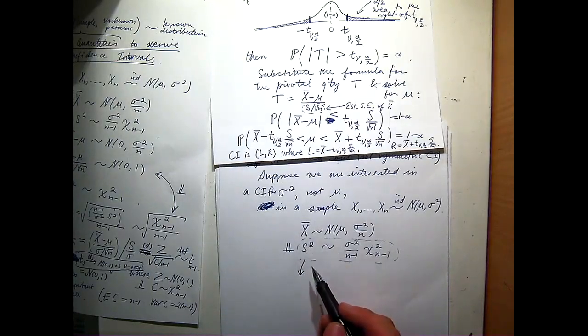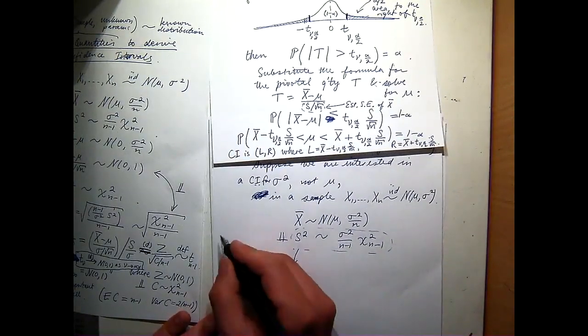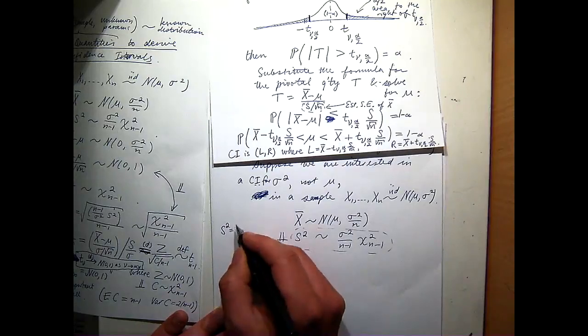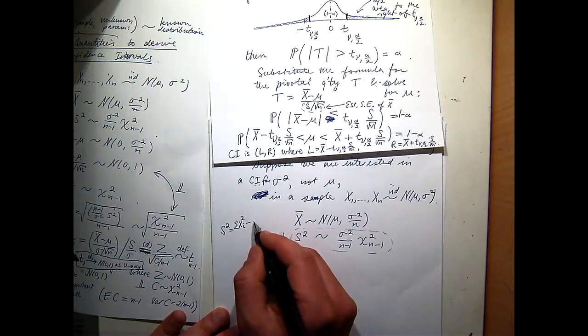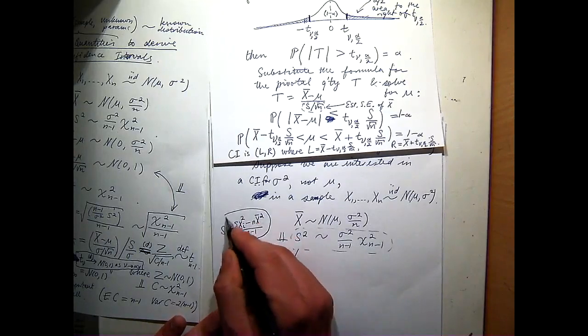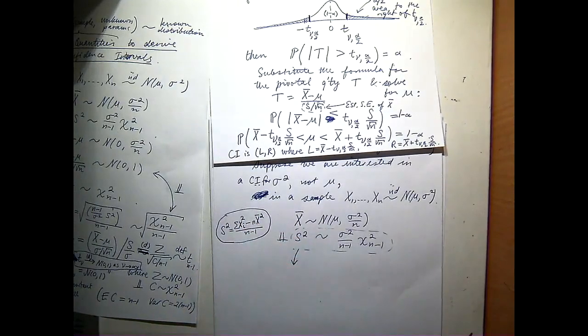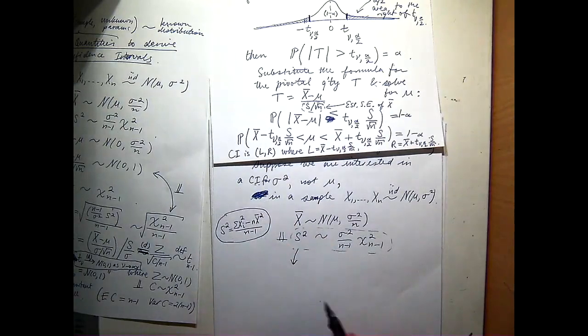S squared is, as usual, by the way, in case anyone didn't know the calculation formula for s squared, it's worth remembering: sum of xi squared minus n x bar squared, all over n minus 1. This can be quicker than doing each xi minus x bar by itself, because then you have to square all these strange numbers that might not be integers. So that calculation formula is useful.